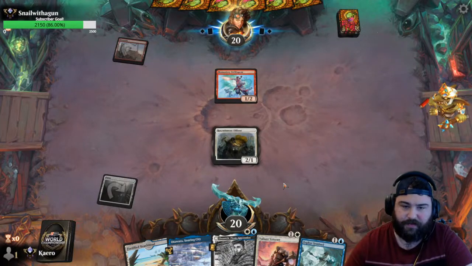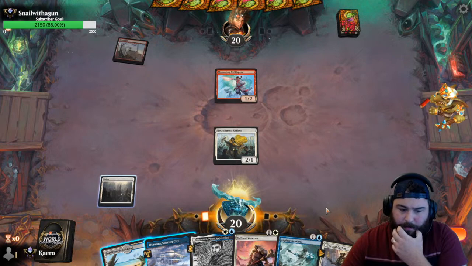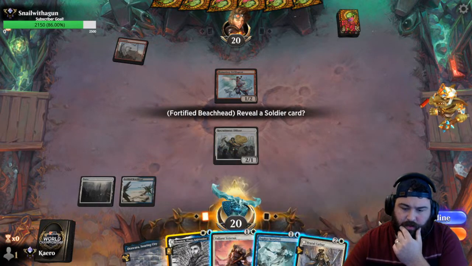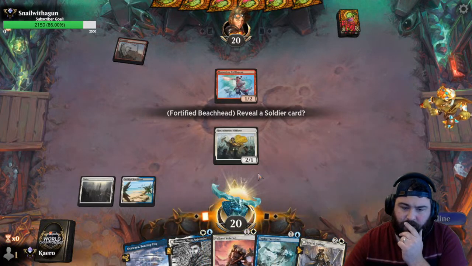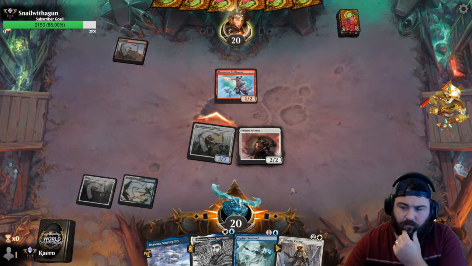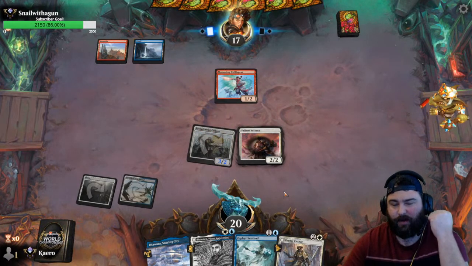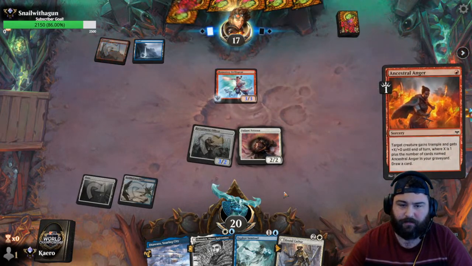Red. Oh, it's a Swift Spear. Okay. Swift Spear deck. Alright, so... We'll reveal... Veteran. Okay. I'm interested. Is it Prowess? This is one of the decks that I want to test. Alright. Let's see what Swift Spear is going to do.